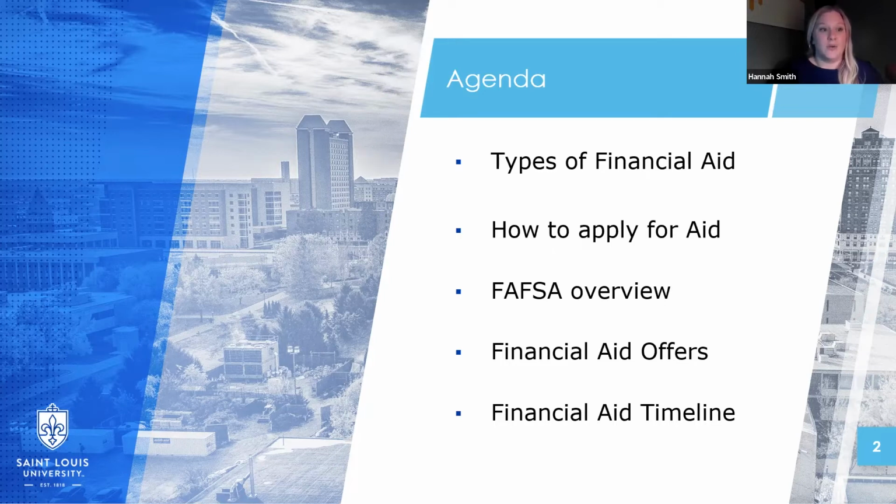And then just in general, we're going to go over the financial aid timeline. Like I said, there's typically a lot of mystery around the financial aid process and the timeline and when you have to do things. And so hopefully we'll take some of the mystery out of that tonight and lay out the timeline for you so that you feel really prepared going into your college search, feeling like you have that financial aid timeline down.